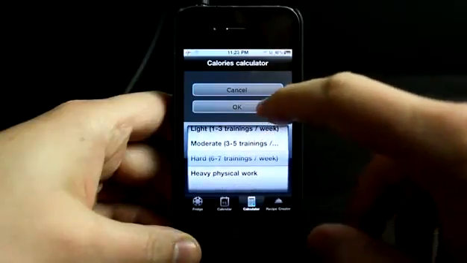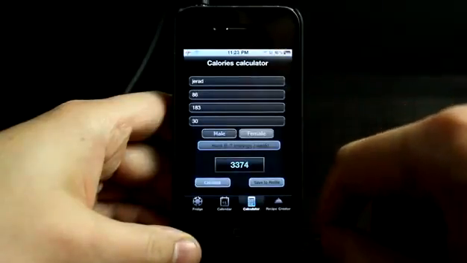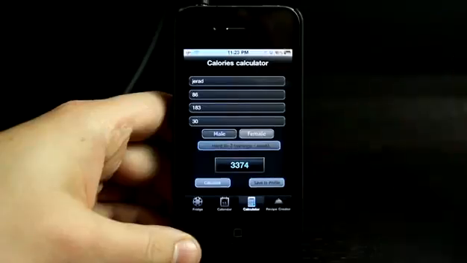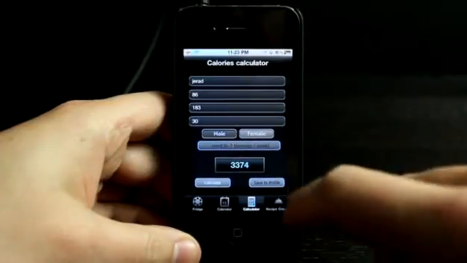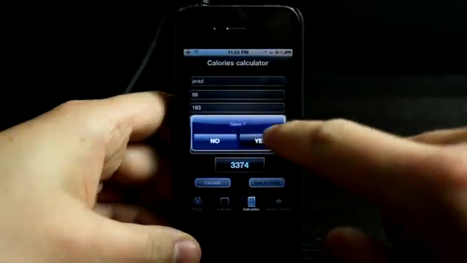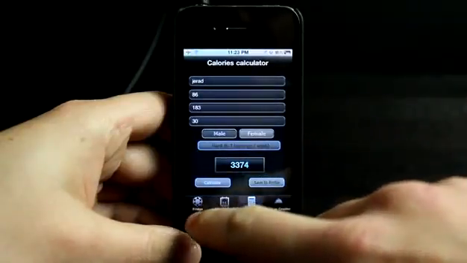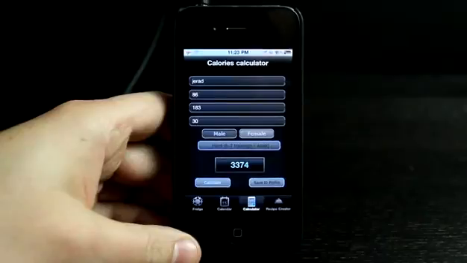I usually work out pretty good 6 to 7 times a week, so it's saying that about 3,374 calories I can consume daily. So I'll go ahead and save that to my profile, hitting save, and then I can go and start using the app. So there are some really neat features here that you can use, and you can be completely customizable with this app, or you can let it do the work for you. That's the cool thing here, is that it has options for how involved you want to get, pretty much.